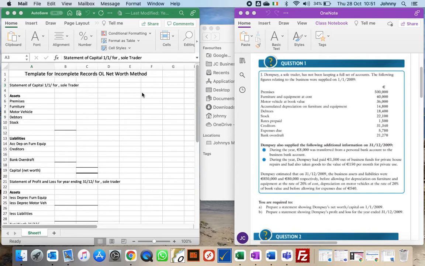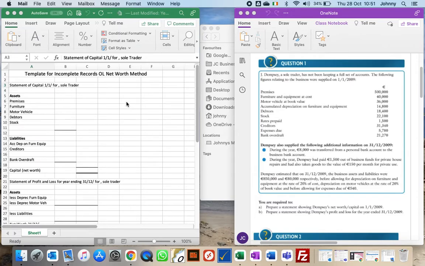level to incomplete records. Now this particular version, so there's two versions, this one looks to try and work out how much profit a business has made by comparing what the business was worth last year to what the business might be worth this year. And the difference between the two is the profit that's been added to the capital employed in our balance sheet, or how much the balance sheet has gone up, how much the business is now worth more than it used to be worth before. Okay.